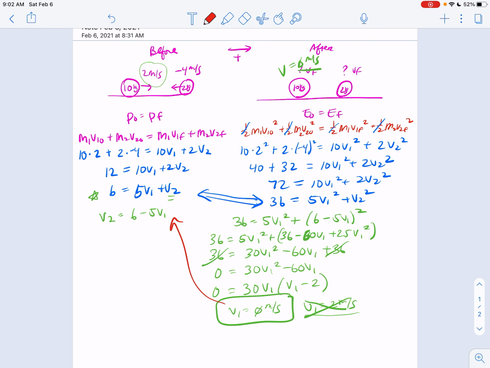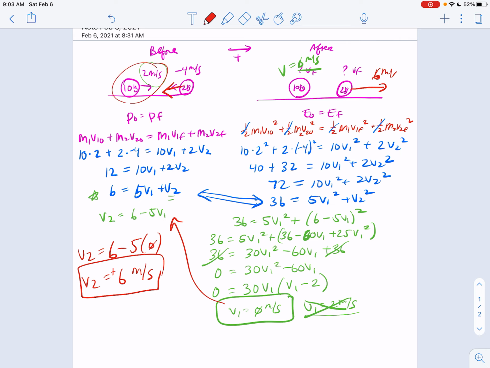So let's see what happens to V2 to see if we can make sense of that. Okay, so 5 times 0, right? So that would mean my V2 is going to be 6 meters per second. All right, positive 6. So this little tiny ball was coming in from the left and then got shot off here to the right. So in effect, that could happen, right? Because this one had more momentum to start with. So the momentum is going to have to be in the positive direction afterwards. And then we can see that's going to work out. All right. So those are your two answers.